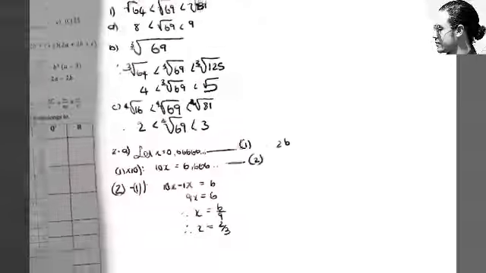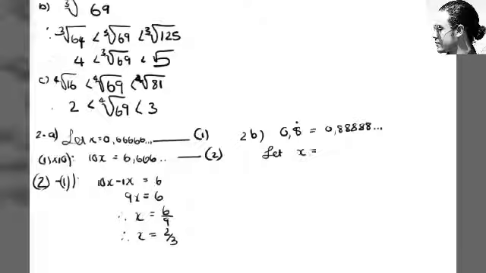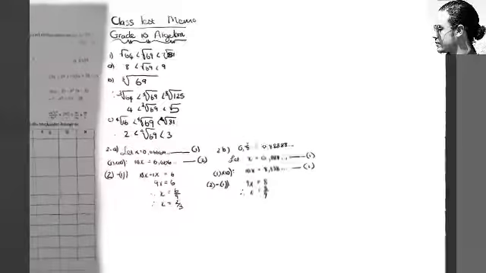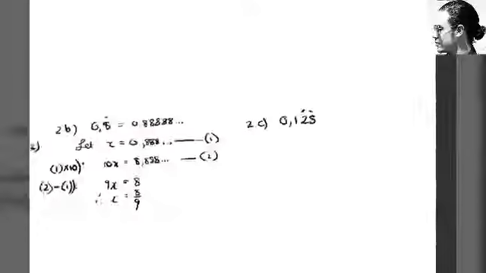Then we ask at question number 2, write in fraction form, a over b, where a and b are integers. Now, we did numerous examples of this in class. First, we let x equal the number, and then we multiply x by 10, and then we subtract our first equation from our second equation, and then we simplify for x.